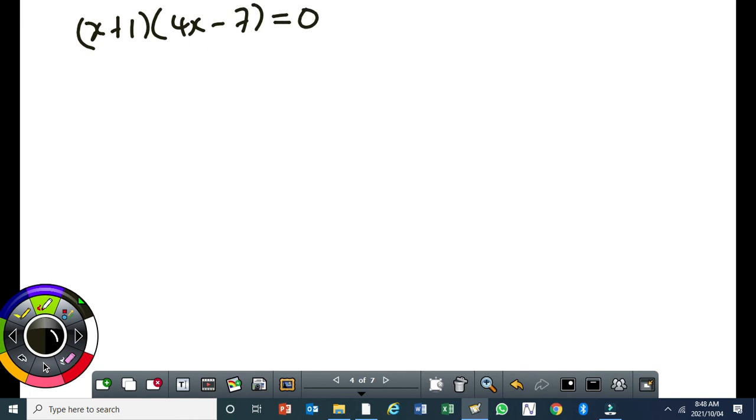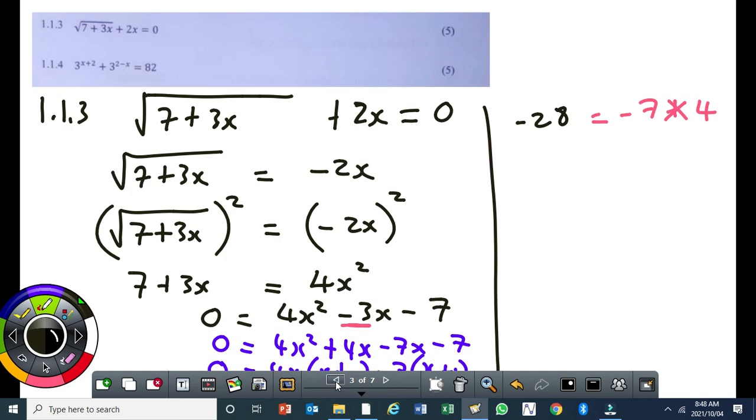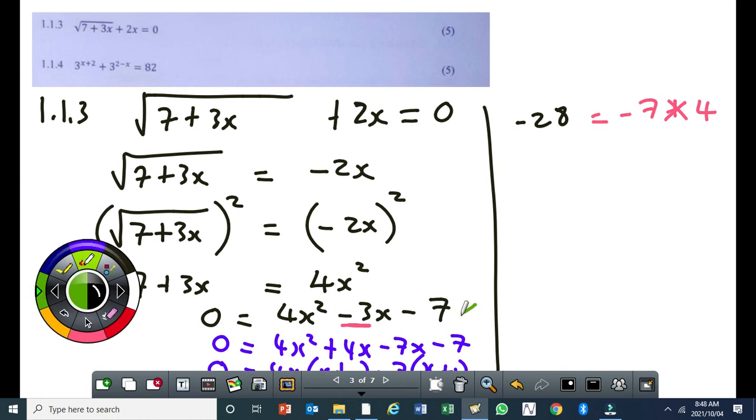Please, you don't have to do it the way that I'm doing. Use the quadratic formula from here. Don't try to say, Mr. Chikona was trying to factorize, I want to do it as well. No. That's not the objective. Use the quadratic formula from there. And the most important thing is being able to get your two x values.